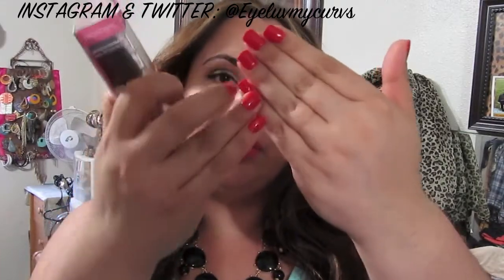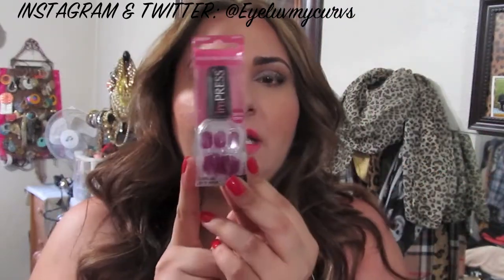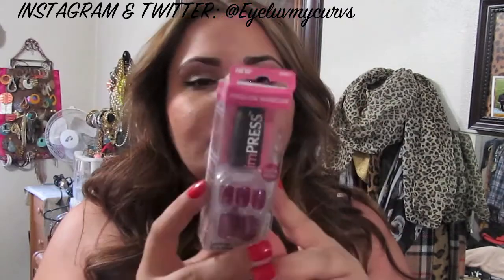One thing I can say is that about 4 to 5 days into it, you will start to get a growth out, obviously, because your nail beds underneath are growing out. So you get a little ridge at the top where the cuticles are. Nothing horrible, nothing that a regular artificial nail wouldn't give you when they start to lift. Sometimes when you're doing your hair, it may get caught on it. But it's not something horrible, and it's very fast. If you didn't have time to get a manicure or paint your nails, go towards this.